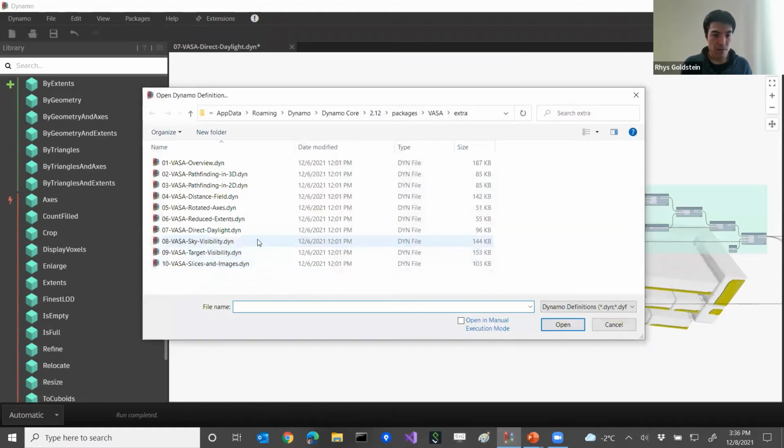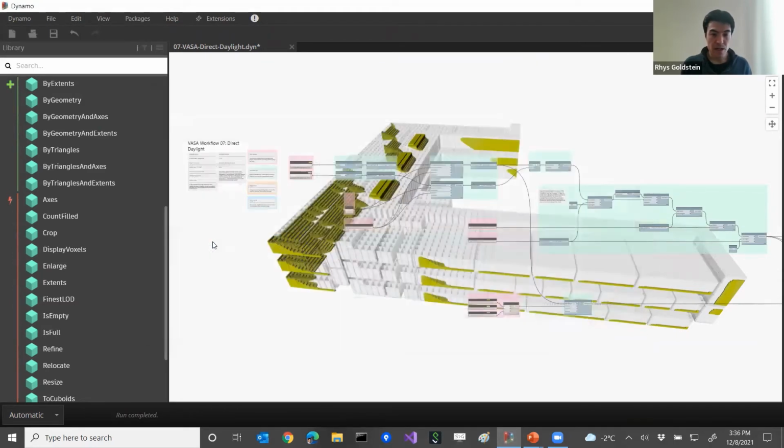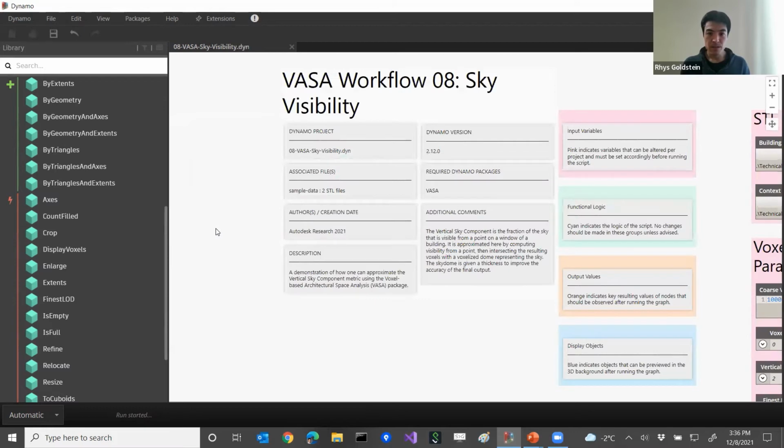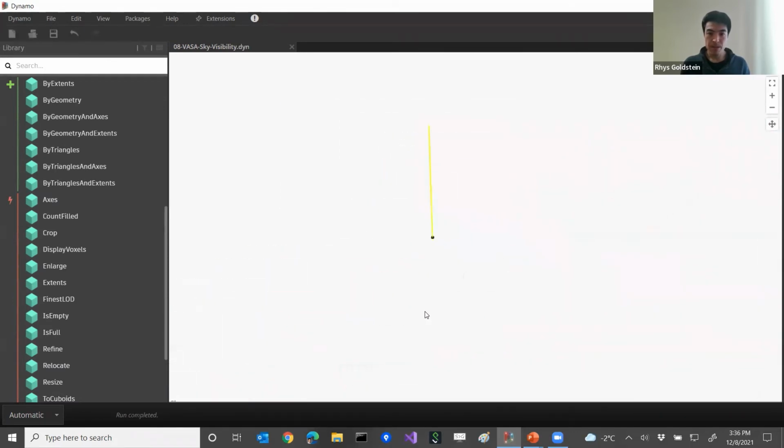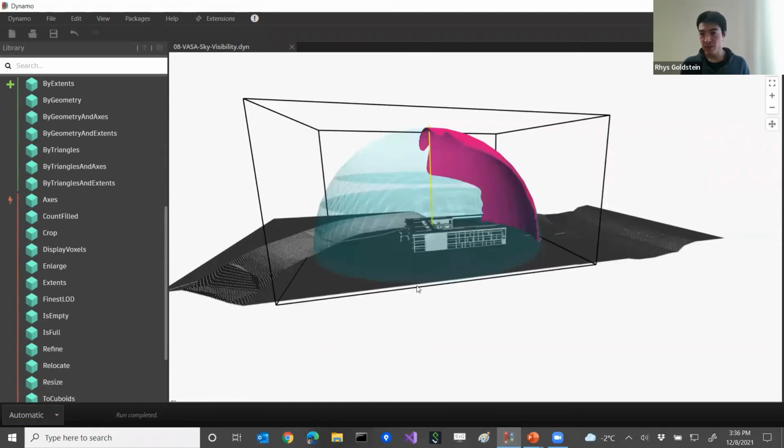Next, we have example 8, sky visibility. This example is quite similar, although it looks quite different, but it has a number of similarities to the previous one. We're now using visibility from point, not from direction.